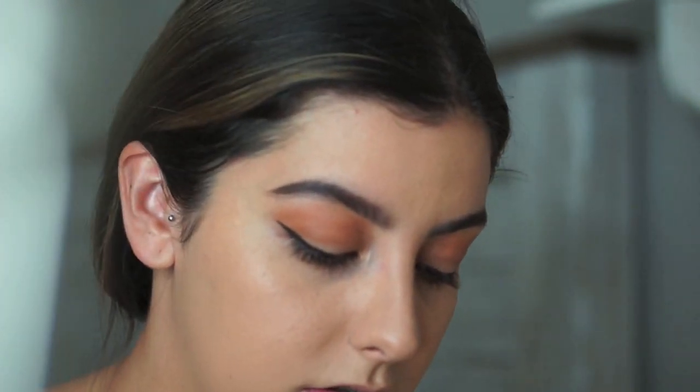Another thing I love about this foundation is it looks so natural. I would say it's definitely not a matte finish, but it's not a dewy finish either - I feel like it's a natural finish. I haven't looked up exactly what this foundation is marketed as, but to me it gives more of a natural finish. It's a little dewier in some places, but I also have a lot of moisturizer and sunscreen going on underneath, so I don't know if maybe that has something to do with it.